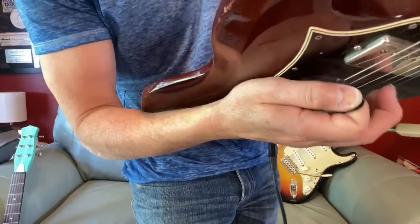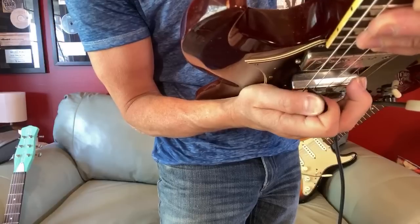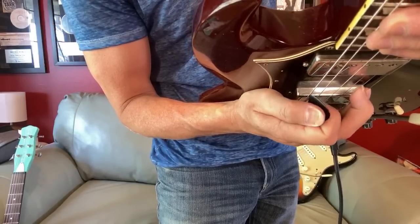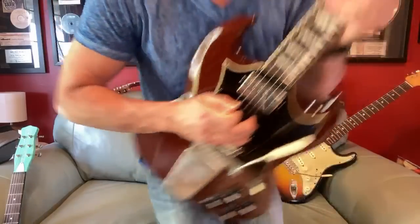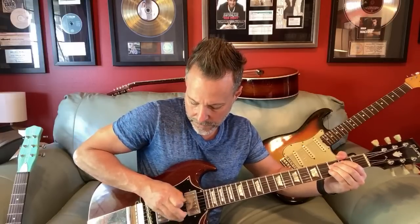Watch what I'm doing here. Let's see if I can get this like this. That's all I'm doing. Instead of picking it, it's... All right, and then if I add some vibrato to it, that's a pinch harmonic, and I have a video for that on YouTube.